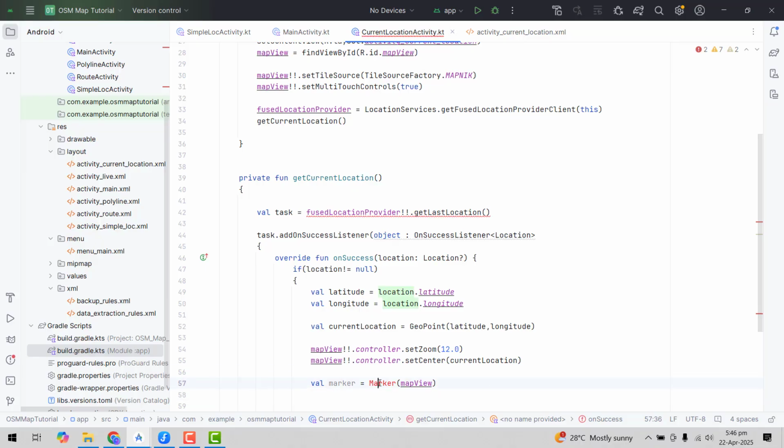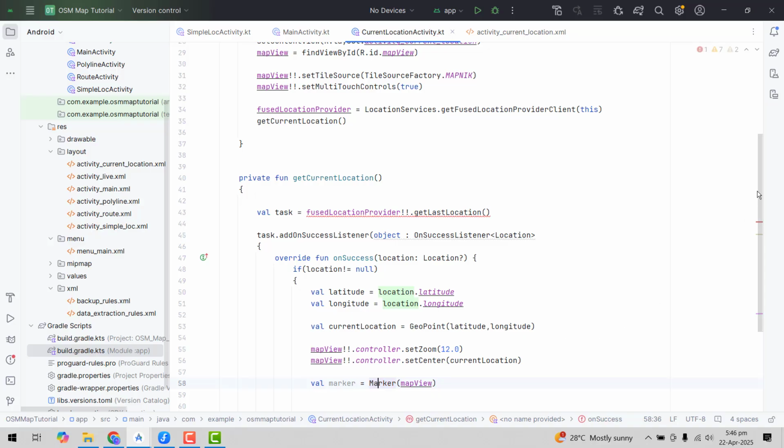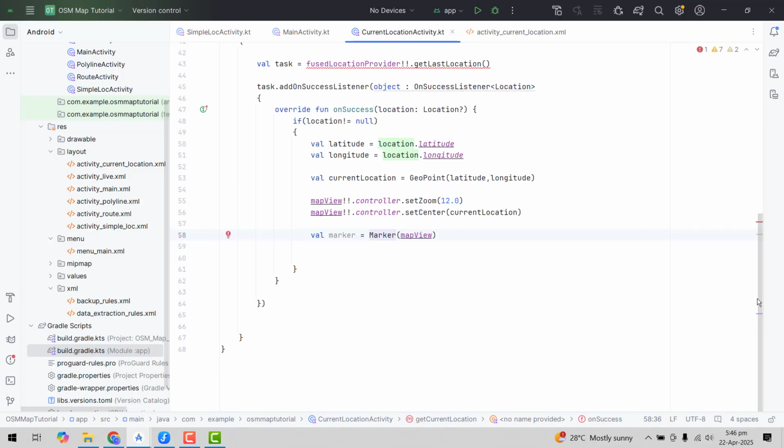It's very simple. I hope that you are following me. After that we can say marker dot position equal to current location, and then marker dot title equal to "You are here".